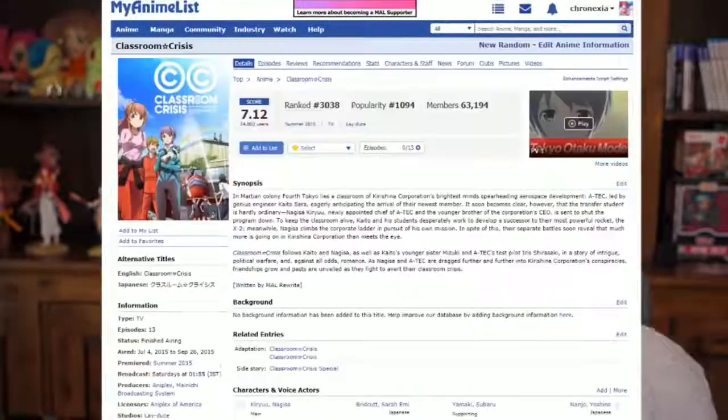But with that being taken care of, we can actually go and pick the very first random anime for today, which is going to be Classroom Crisis. Alright. This is an anime that came out, I think, I don't want to check it, spring 2016? No, summer 2015. Classroom Crisis was a story about students studying about going into space? I saw the first episode. I didn't keep watching because it was kind of average and I had a lot of things to catch up on, and it didn't really catch my attention, but I believe it gets better as the story unveils itself. So let's play the clip and we'll talk about it.